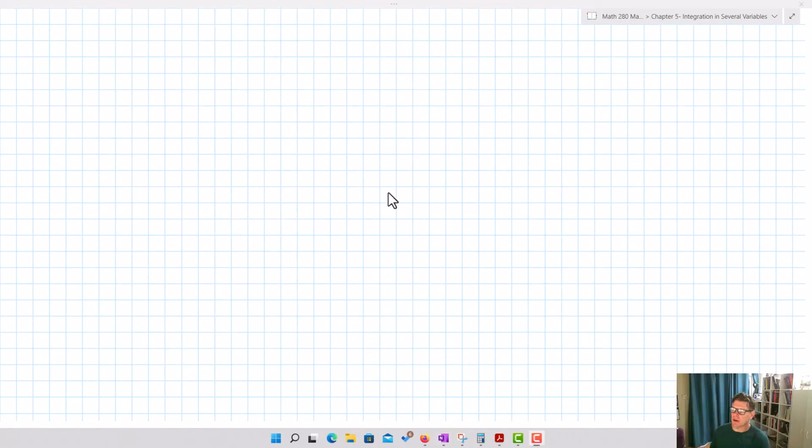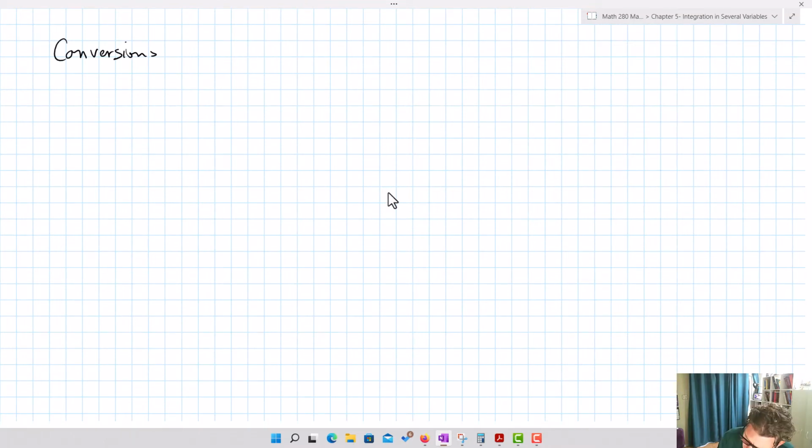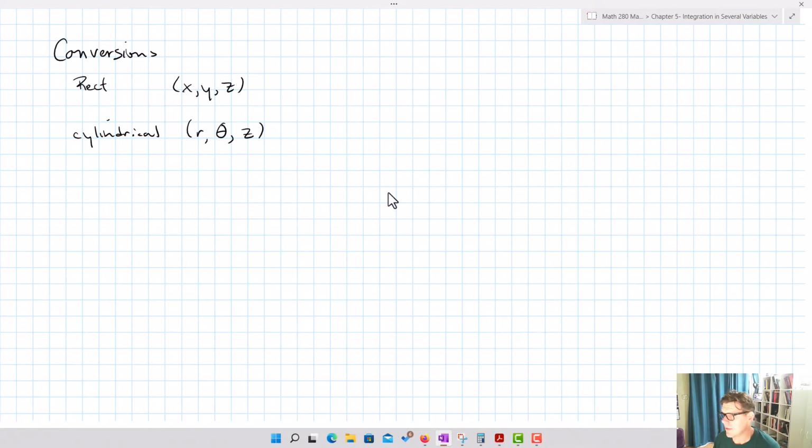So now that we have a notion of the graphing system inside of cylindrical, let's look at the conversions for rectangular into cylindrical. So basically, if you remember, in rectangular we've got x, y, and z. And in cylindrical now, we're actually going to have r, theta, and z. Now z is z. So if we think about our conversions, z is just going to equal z.